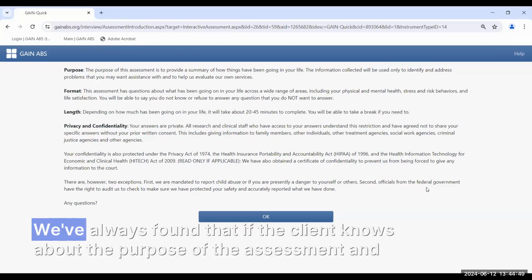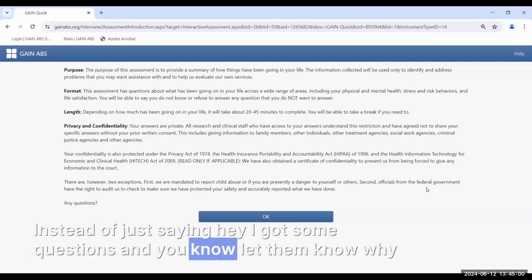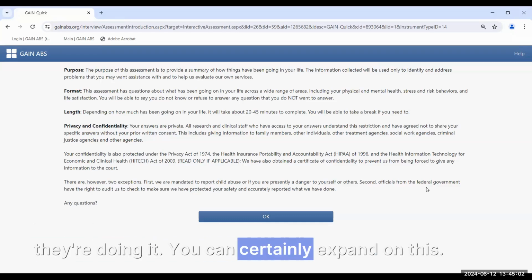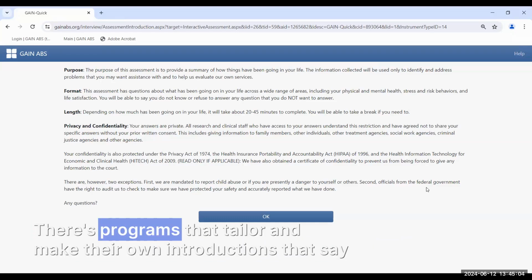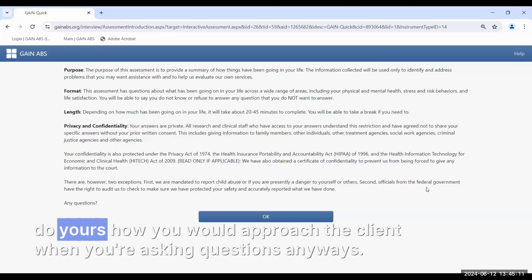We've always found that if the client knows about the purpose of the assessment and why you're doing it, they're way more likely to be cooperative and respond to you, instead of just saying, hey, I got some questions. Let them know why you're doing it, and you can certainly expand on this. There are programs that tailor and make their own introductions, so do yours how you would approach the client when you're going to ask them questions anyways.